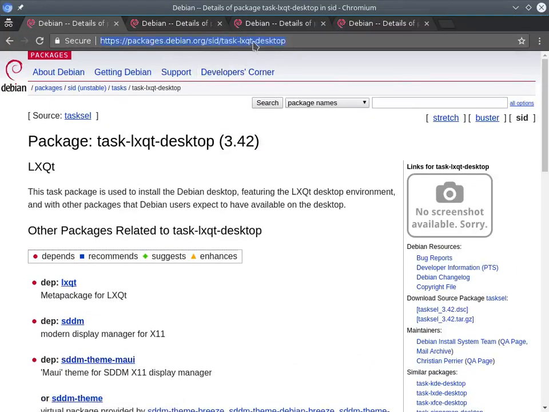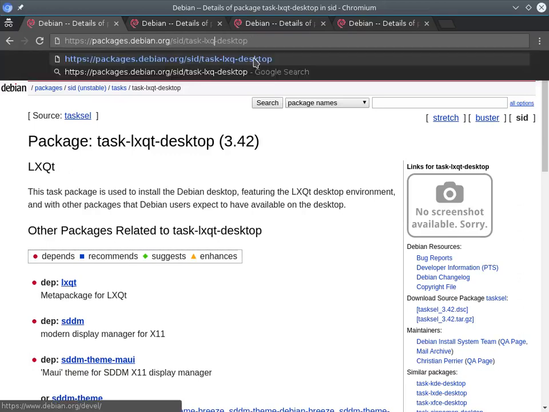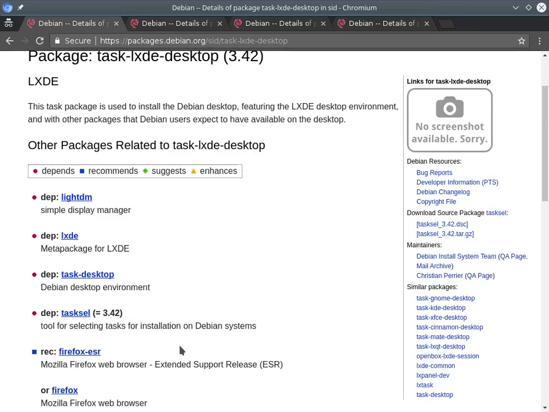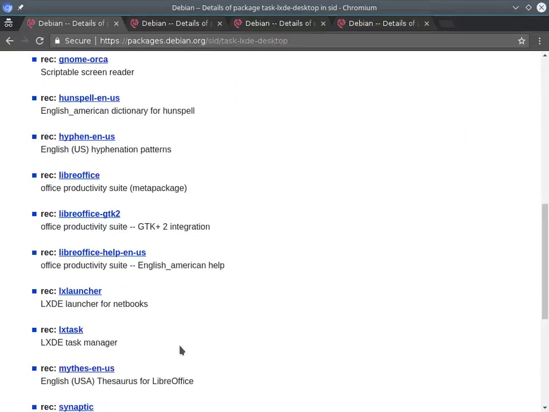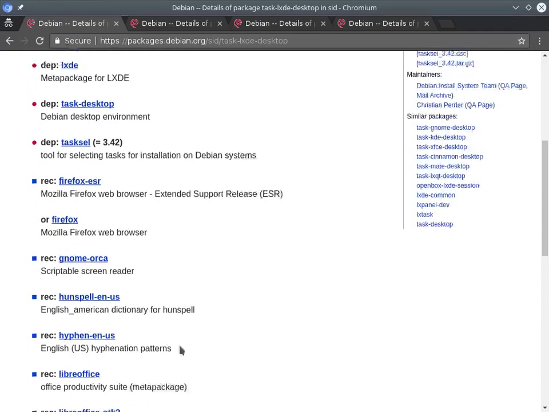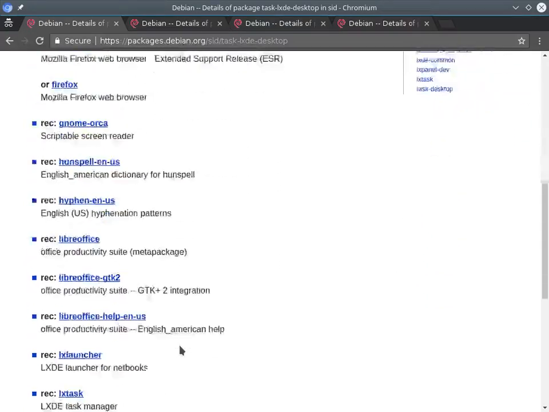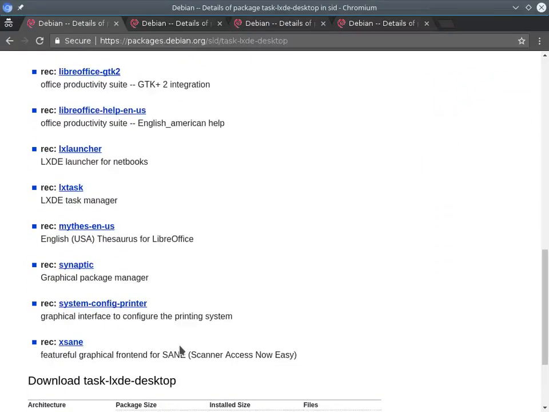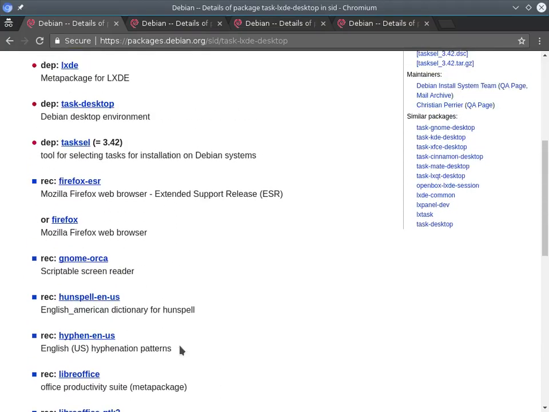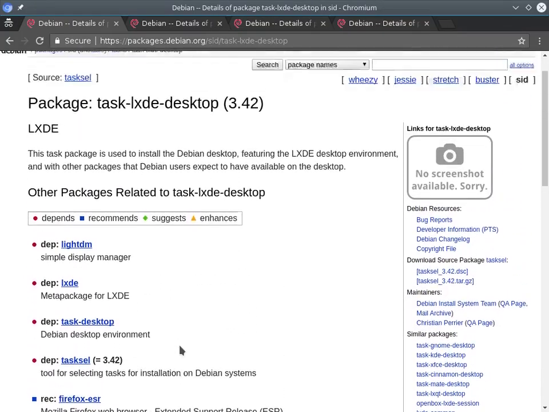So if you go into LXDE desktop, so where is LeafPad? It's not there. LX task, LX launcher. Okay.